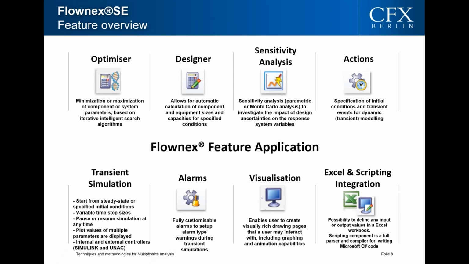Moreover, in addition to these libraries, you have a lot of tools which help you to carry out a fast simulation. So for example, you have the optimizer and the designer, so you can define some values very quickly. You can do a sensitivity analysis in order to investigate the impact of design uncertainties.